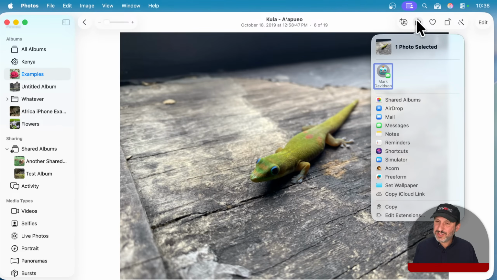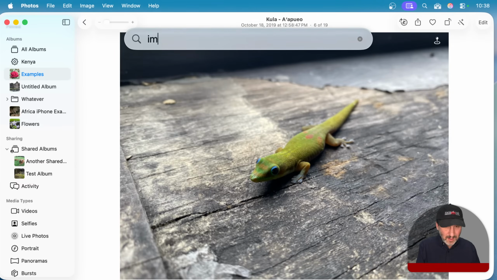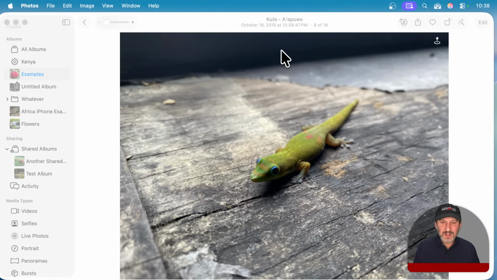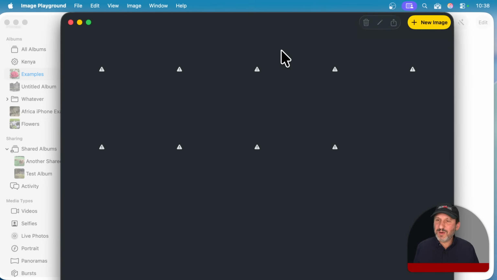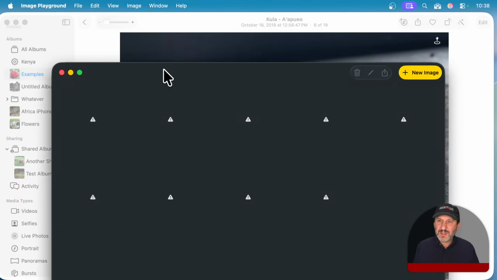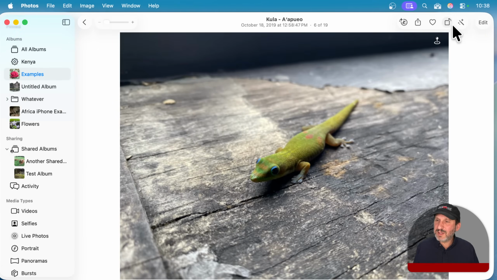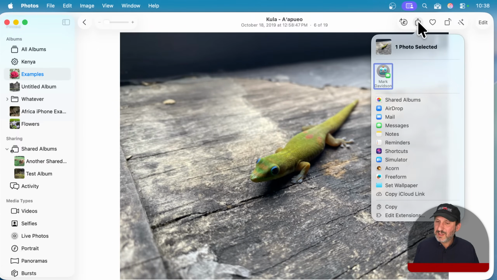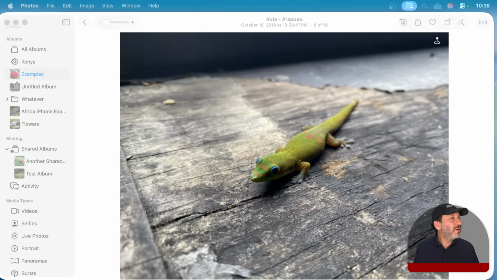And one of the things I should see here in share, oh, I thought I should see it. See, this is why it's dangerous. It should be Image Playground. Perhaps I don't have it set up here on my sample, but you should be able to share to Image Playground. Let's see if by launching it, it will now do it. Edit extensions here. Maybe I haven't added it. Well, that's a shame. I won't be able to show that.